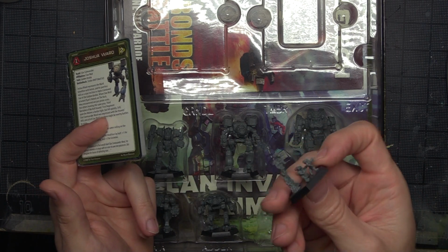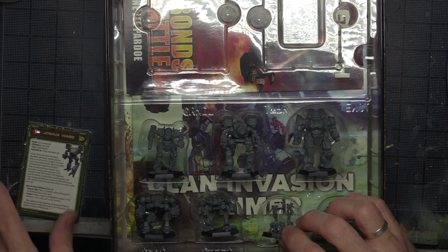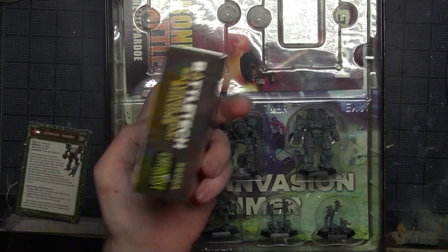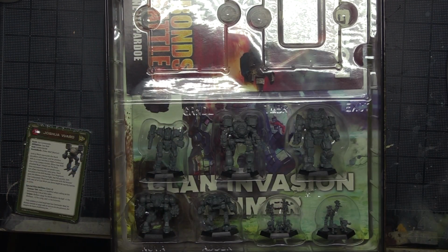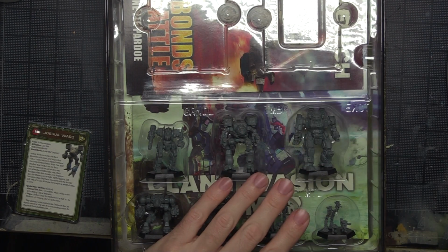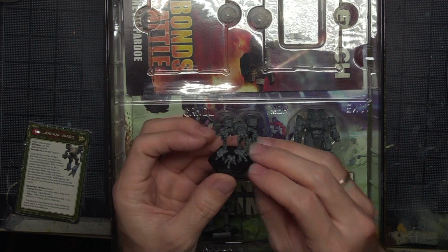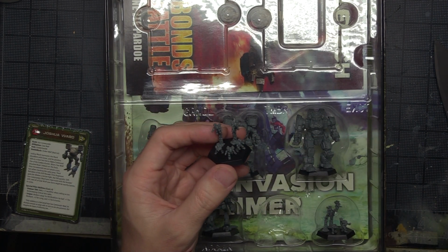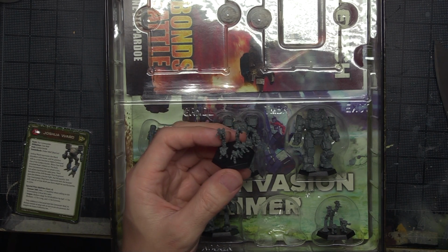We didn't really get a lot of infantry or tanks until the Kickstarter Wave 2 shipped, and we got the Shillone, the flyer. We got this guy here, I think the first plastic Aerotech unit we got, and it did come with cards, but the elementals didn't. So if you do get this box, you're going to have to go to Master Unit List to get the stat cards. Let me see here. I'll actually just bring this up. This is pretty ridiculous. I could do some editing, but I'm going to bring it up for you here.